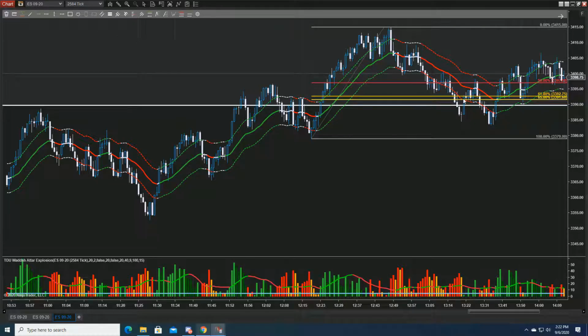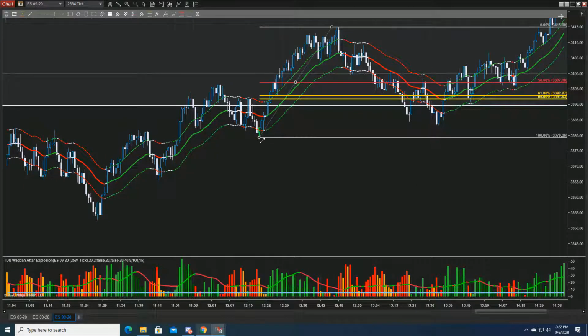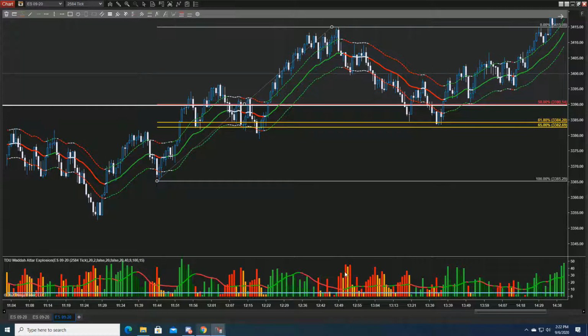Questionable, right? Questionable, because certainly it broke. So, this might not be the most ideal place to be looking to be a seller. Now, of course, remember, if it breaks one, you've got to go back to the next one. Right, now what do we do? Right to the golden zone.